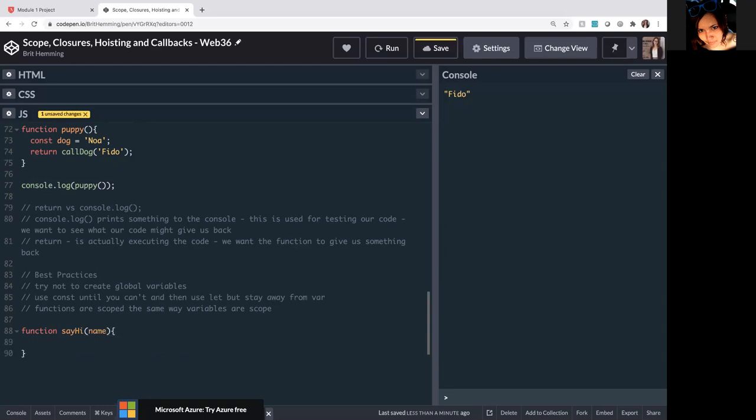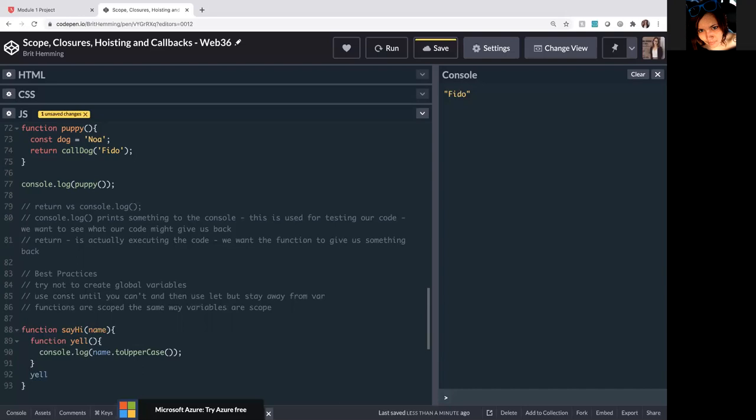And inside of that function, I'm going to create another function called yell. And inside of yell, I'm going to console.log name to uppercase. Basically it's going to give me back a name in capital letters. So I'm going to invoke yell here.